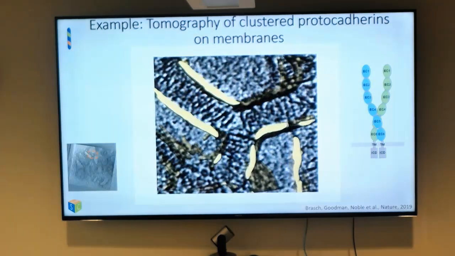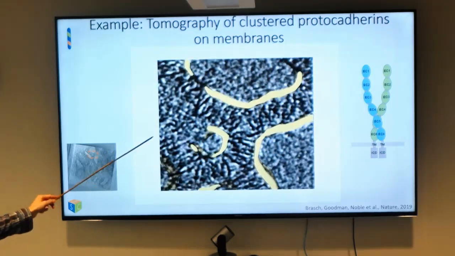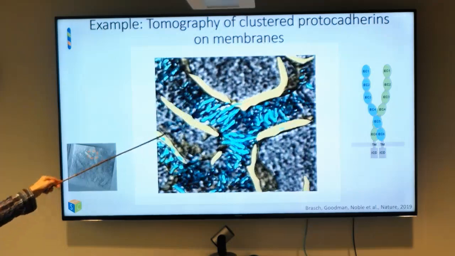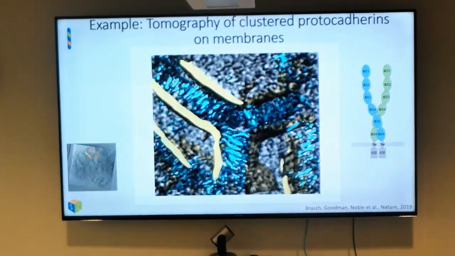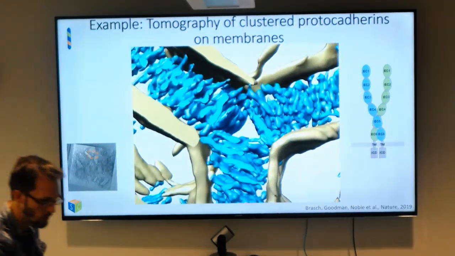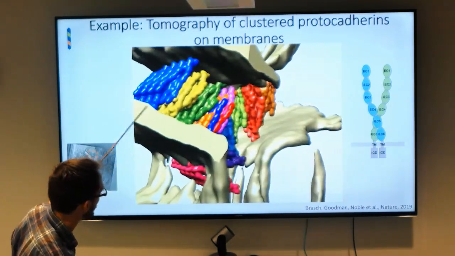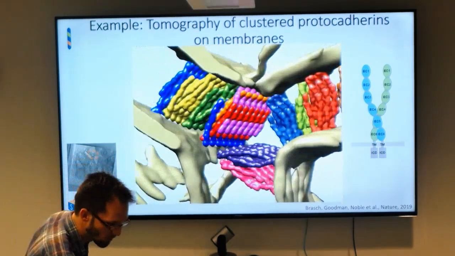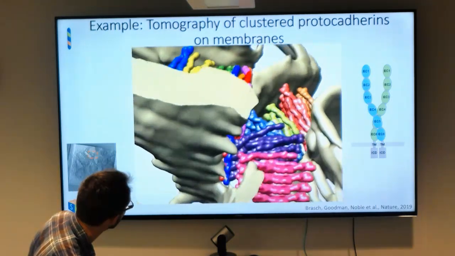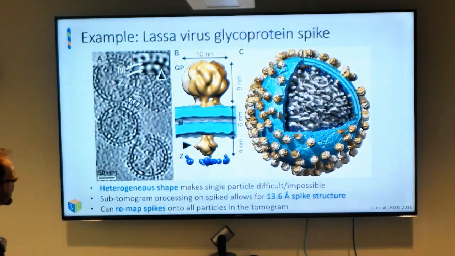Let me set this pixel size. You could probably do a bit better. And then this is with the neural network EM2 segmentation. Micah did that. So we pulled out the structure of the proteins and of the liposomes. Then you can actually sit down and fit in the crystal structure, and it fit in quite well, and they were able to look at potential long-range interactions of these cadherins with each other. So that was a fun little experiment that only Cryo-ET tomography could do.